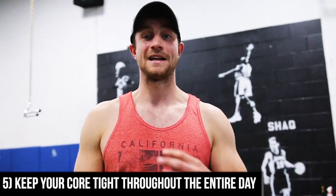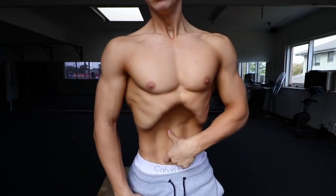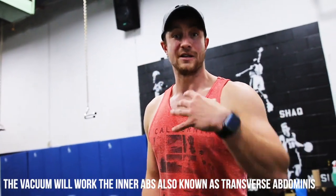Tip number five is probably one of the hardest, but also the easiest — because you have to consciously think about it throughout the day. You're awake for about 16 hours; if you're constantly keeping your core tight during that time, you'll allow yourself to progress toward a six-pack much faster. It's important not just for abs but for posture and safety too. When sitting at your desk, aim for about 20 to 30 percent engagement — not a max brace like a 400-pound deadlift, but enough to feel it working. As a bonus, at the end of the night do vacuums for about 30 seconds or five reps: hold it in tight, squeeze your core. A lot of bodybuilders use this to get that last bit of stubborn body fat before competitions.